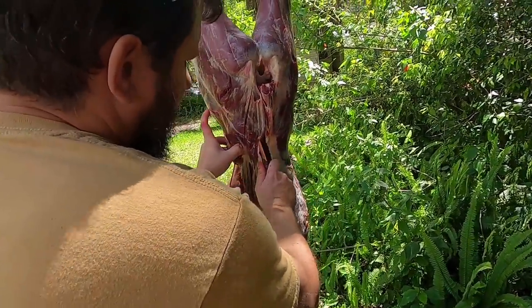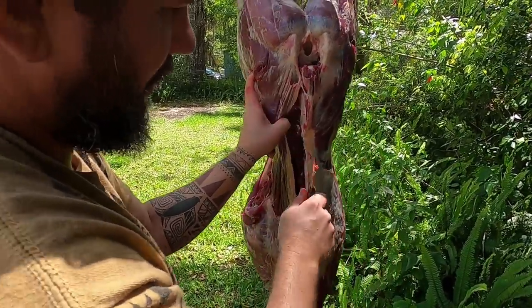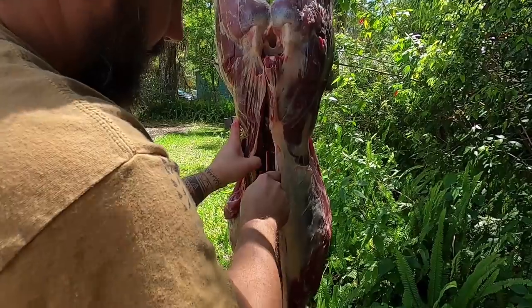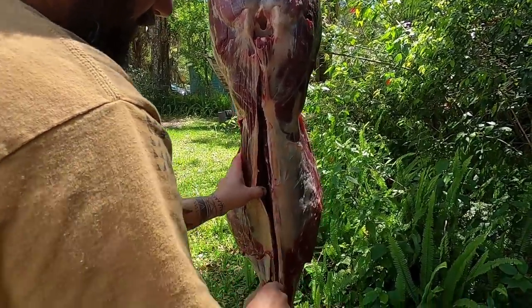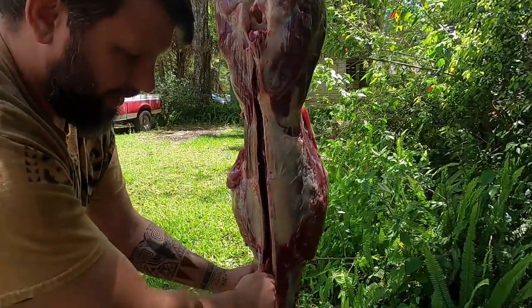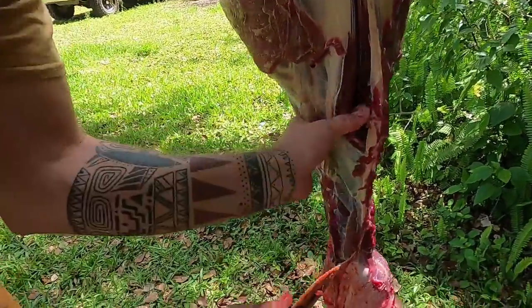And the reason I start so high anyway is because you're gonna end up cutting it off from the ham when you're there anyway, so you might as well run it on a straight line. And somebody else might do it different, and an actual professional butcher would probably say I'm doing it wrong, and that's fine too. It doesn't matter to me how you do it. It's just how I do it.